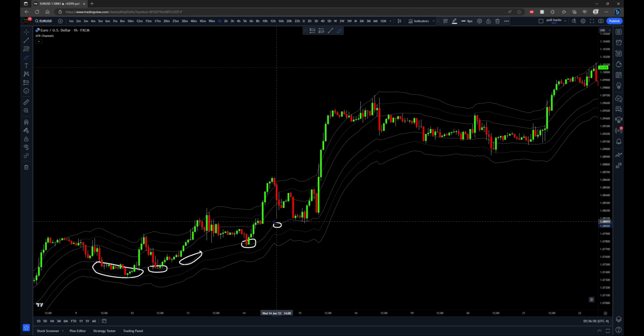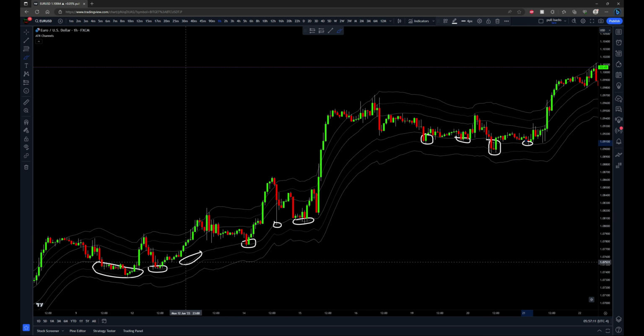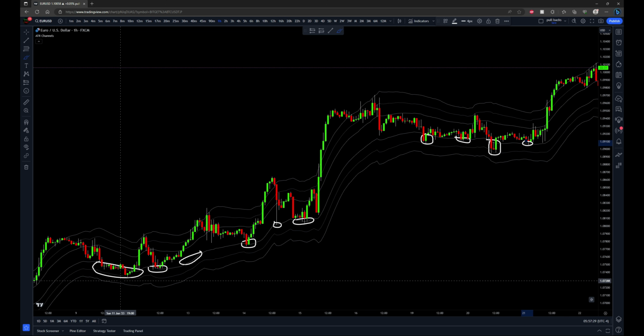So I'll just mark all the times when price does come down into this area, and often it ends up being the best entry opportunity to be getting into the uptrend. So -1, -2, -3 ATR below an exponential moving average. Okay, so these are all of the opportunities presented in this uptrend to get in as the ATR channels allow it, if following that rule of entering at least once price has pulled back to the -1 ATR in the context of an uptrend. So great discount entry method, such a simple indicator. Let's take a look at a downtrend.